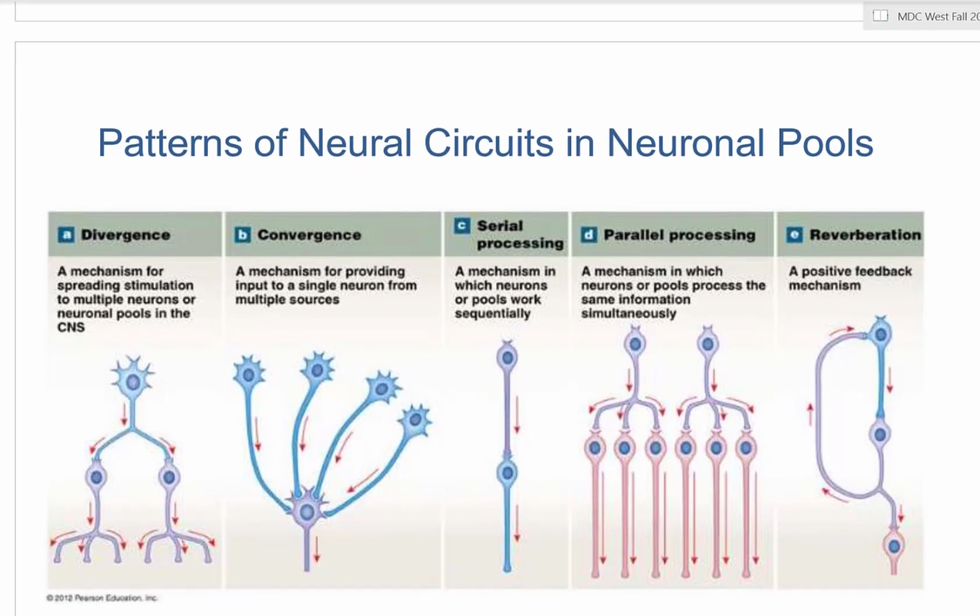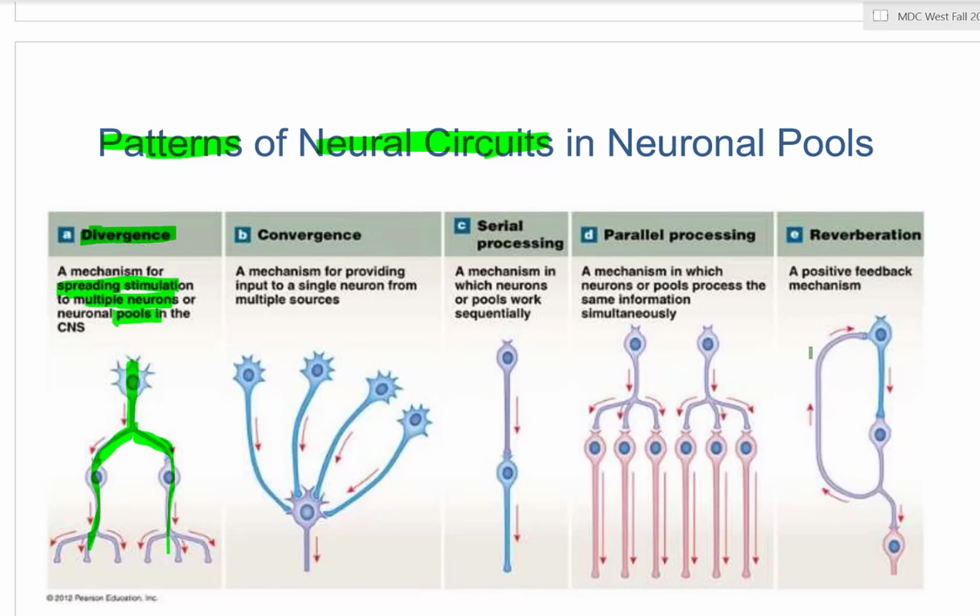So what type of circuitry do they use? Remember, all we're talking about is single cables, right? And cables can have multiple connections. So what is the actual pattern of a neural circuitry? What does that pattern look like? Well, we can have something known as divergent. It means whenever you perceive a sensation from one neuron, it diverts into what? Two more, right? 1 and 2. Everybody got that? So this is spreading the stimuli to multiple neuron pools.